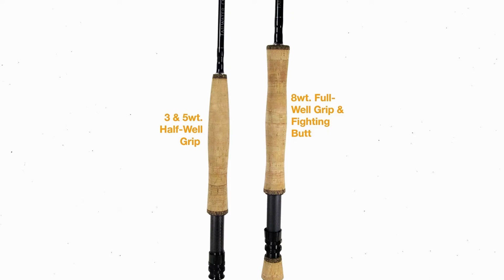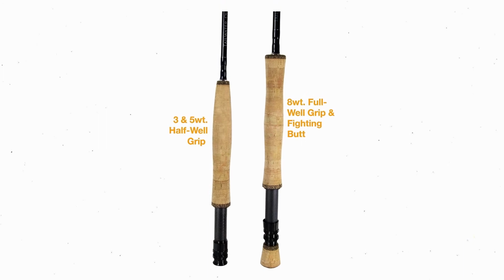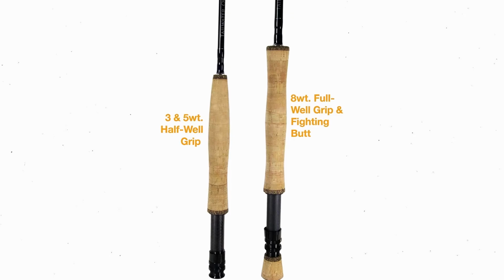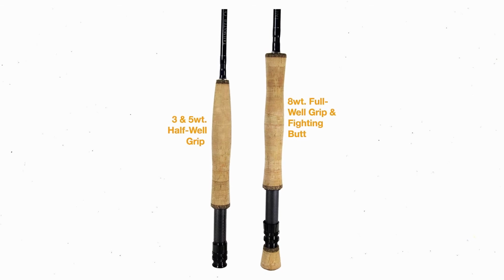It's incredible how many high-quality features this rod comes with for such a low price. The only drawback is that it is slightly heavier than top-of-the-line models, but only by around 20 to 25%, and it is more than 200% less expensive. That shouldn't deter you from trying out this fantastic rod.